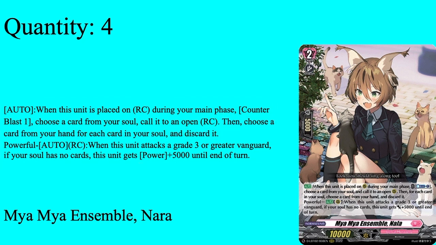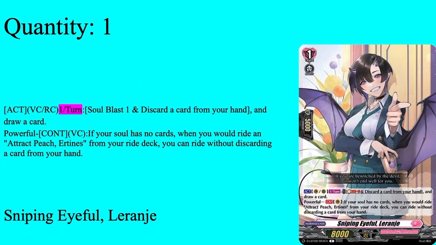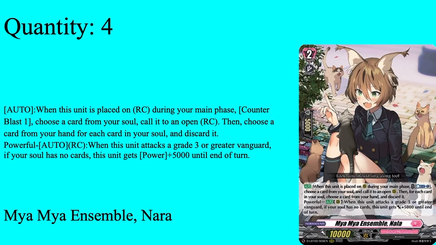And then this other skill is powerful auto rearguard circle. When this unit attacks a grade 3 or vanguard, if your soul has no cards, then she will get power for the turn. Cool. Free 15k swing. It does stack, so if she swings again via the Herminia restand, it goes to a 20k swing, which is nice. And not to mention the fact she can trigger powerful and get you rearguards all at the same time, meaning you can get this thing onto the board and consistently trigger powerful if you need to. Maya Nara is just a very good grade 2. I love her skill a lot. I think she's good. She's a nice 4 of, if only I could use her properly.